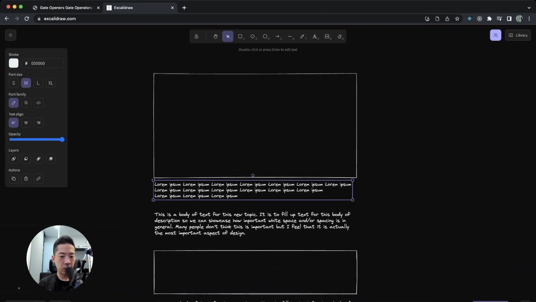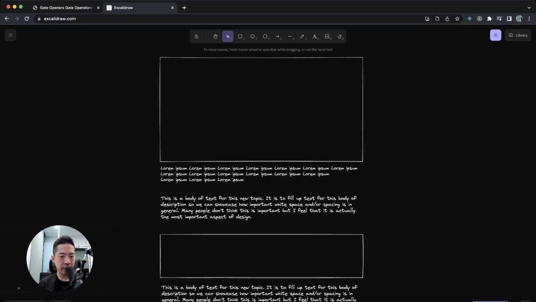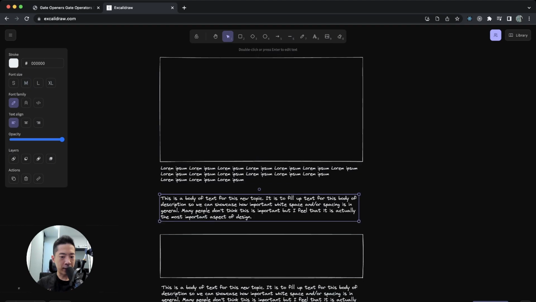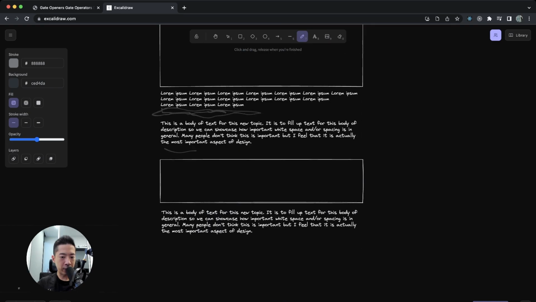Notice the difference here where we have ample spacing between the two passages of text. You can see that we have ample spacing here, and between this passage of text and the image below it as well.